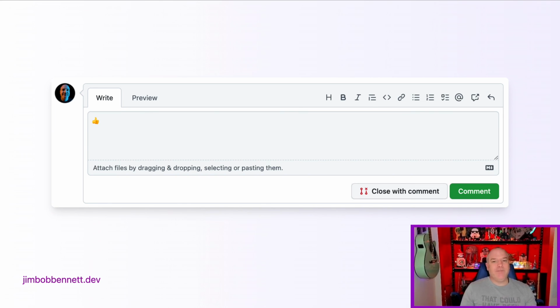So let's merge this PR. We've talked about it, let's actually merge this. It's usually good to do some kind of comment to say that this pull request is good, you're happy with the changes. Thumbs up emoji is a popular one for this, or LGTM, looks good to me, approved, what have you. Then select comment to make the comment. Yes, this is good. And then finally, you can select merge pull request, and that will merge the pull request.